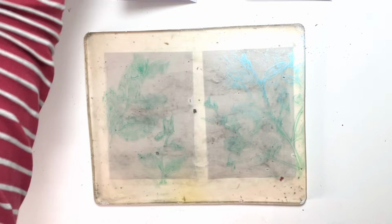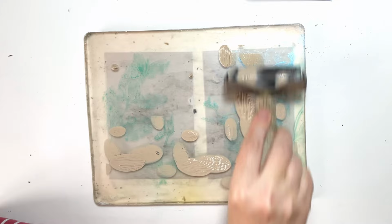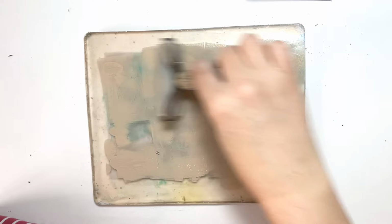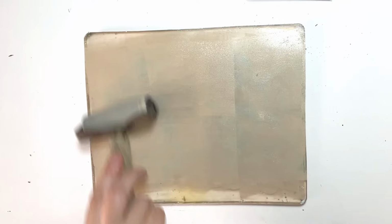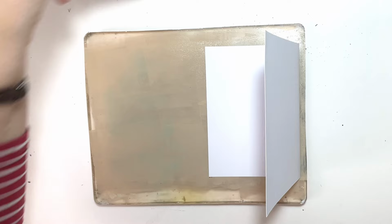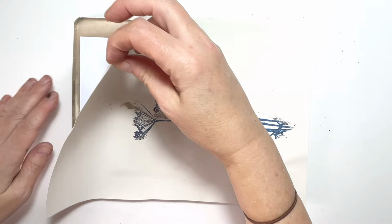So I've waited for it to dry, and I'm using another beigey taupe colour, kind of sticking to this wintry colour theme rather than Christmas colours of green and red. So a nice thin even layer. Sometimes seeds and things fall off the plants, but you can just pick those out. So again, taking off the excess, giving it a last press.